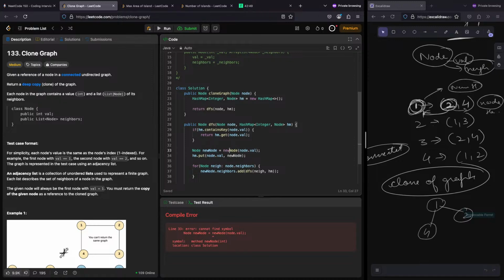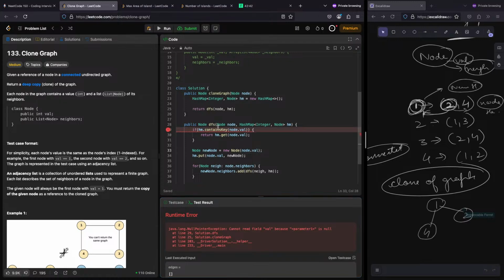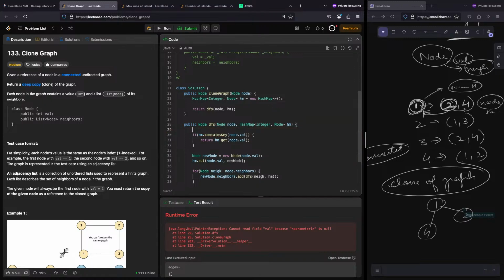New node. So hm dot contains key node dot value. It is saying that it could be null. Okay, node itself is null, right? Okay, so basically, if node equal to null, return node.